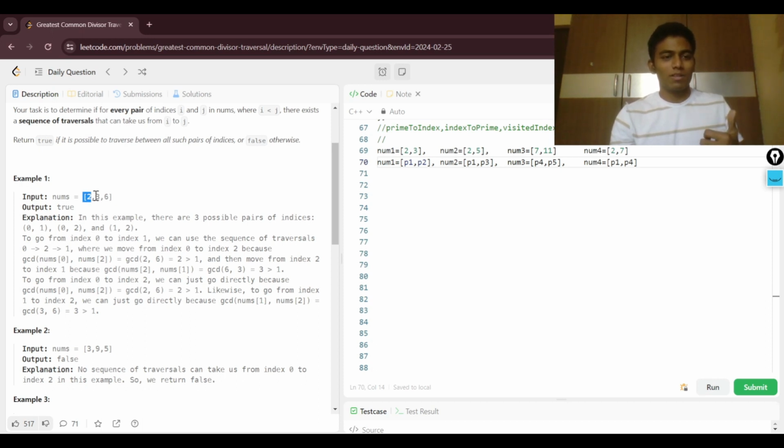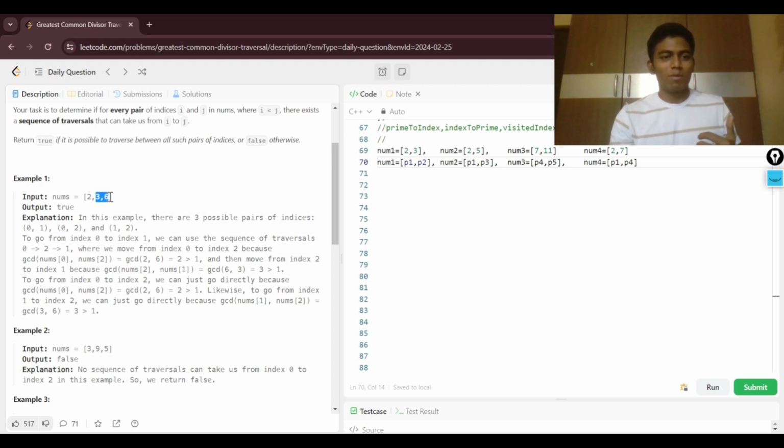So the traversal between 0 and 1 is done, and then let's take the traversal from 0 to 2. We can do a direct traversal from 2 to 6. Why? Because the greatest common divisor between 2 and 6 is going to be 2, which is greater than 1. So we traverse from 2 to 6 directly.